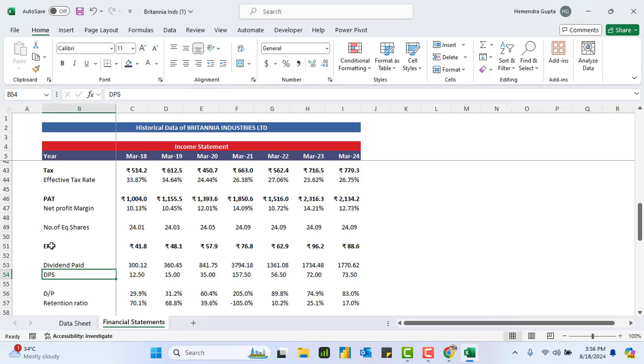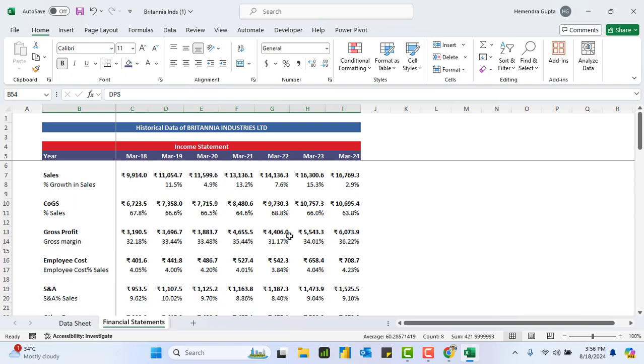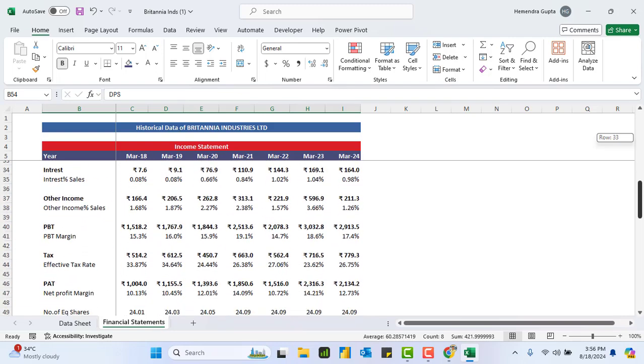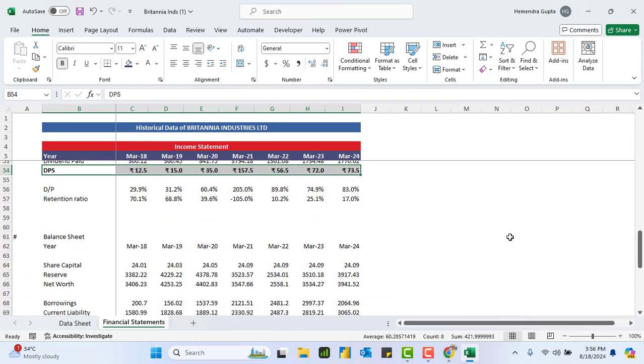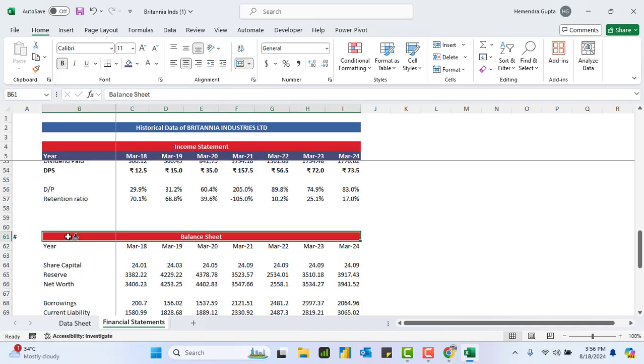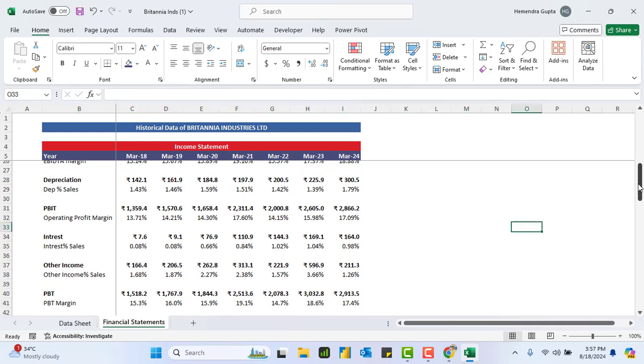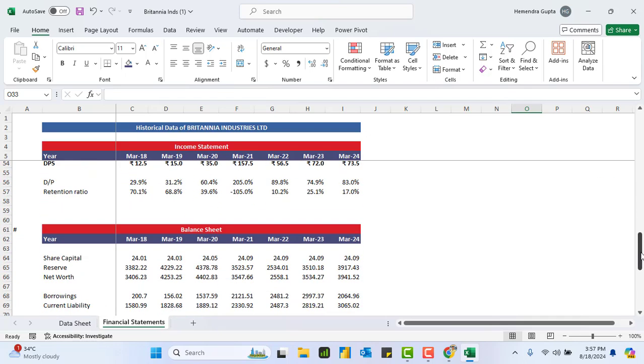So this is the income statement part, and similarly I can go to the balance sheet part now. Again, the same format, I'll copy this same format and put it here. So this is the balance sheet, I'll copy the same format from here and paste it here. And then I'll also look at the other elements in the balance sheet.